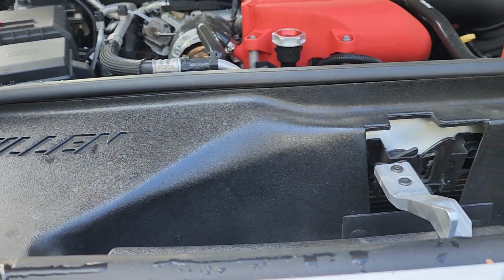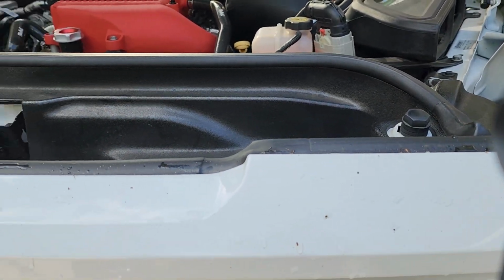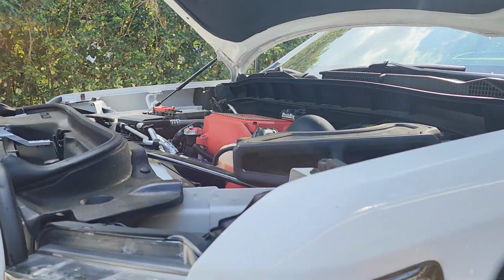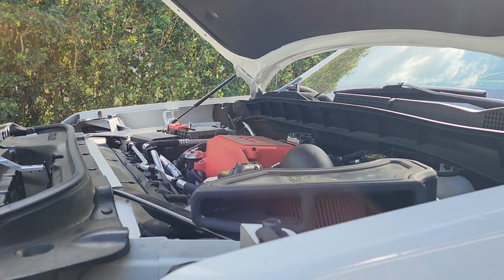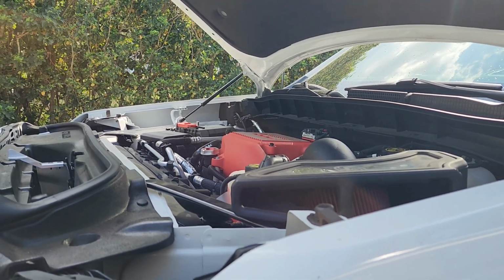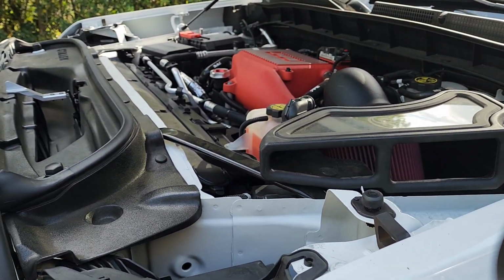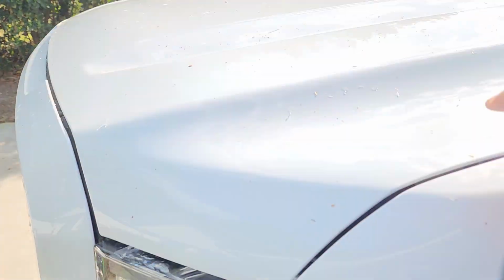So what do I think about it? It's been great. I think throttle response is definitely a little bit better with this intake, sorry guys about my gimbal acting up a little bit. Fuel economy, I didn't really notice any gains there. It stayed about the same. I get pretty good fuel economy. My truck, for being on 35s, is getting 23 miles a gallon when I'm not flying on the highway, which is not too bad.